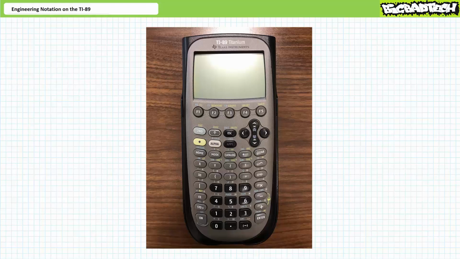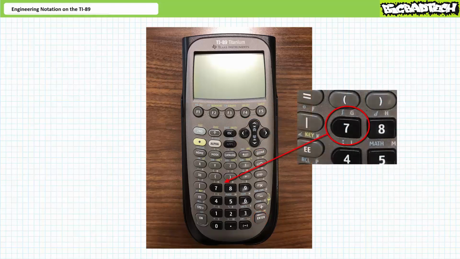Let's start with a brief orientation of the TI-89. Obviously, there's a display and a keypad. The row of buttons immediately below the display are function buttons 1 through 5. These buttons take on different roles depending on the mode you're in. There are some arrow key navigators in the upper right, and the enter key is in the lower right.